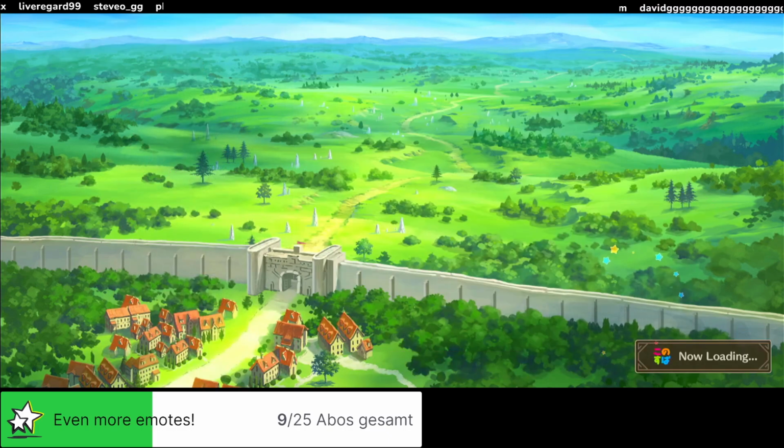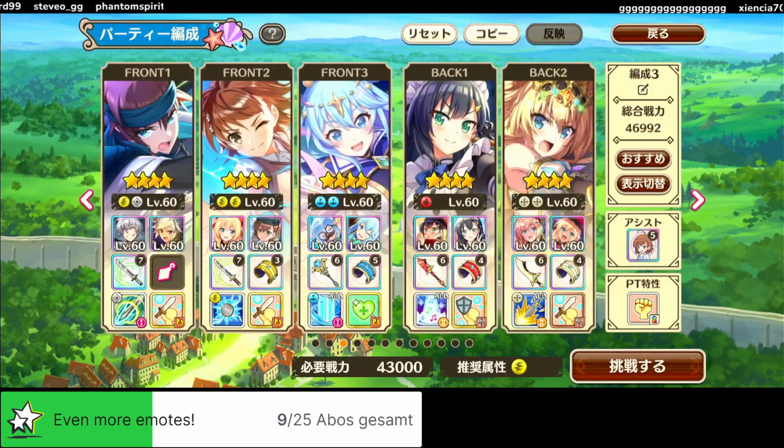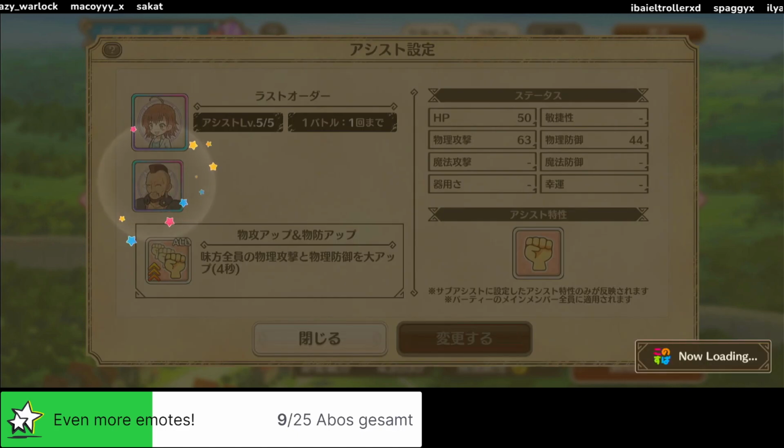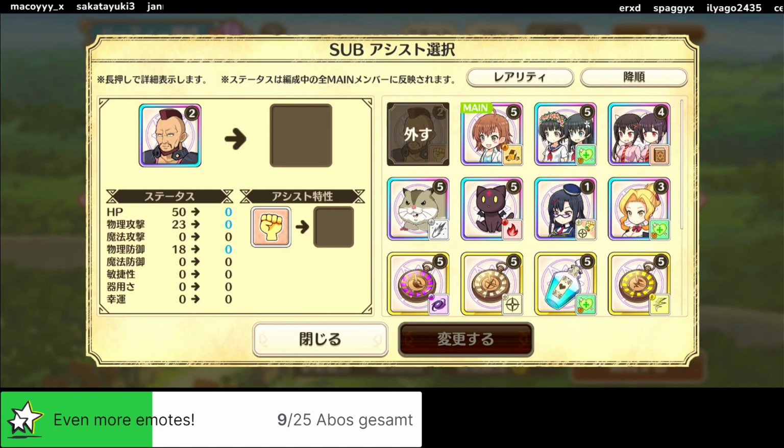I make 3 runs. Should be a lot more doable. If I click on an assist, you see I have somehow 2 assists equipped. It's not 2 assists, it's a main assist and a sub assist. So for example, Rufian increases physical attack. We have one that gives earth damage, one that heals over time, one that gets magical attack, Chimosuke gives fire damage.